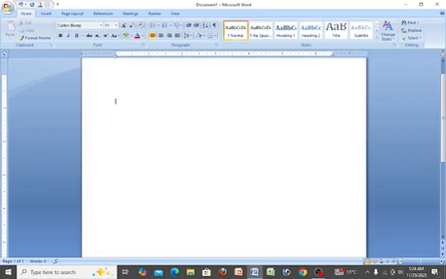Firstly, before I can talk about Microsoft Word, we need to talk about word processor, because without word processor, there will never be Microsoft Word. A word processor is a computer application software that is used for typing, editing, formatting, saving, and printing out our documents. The document can be in form of letters, reports, notes, our assignments, and books. So let me explain that definition before I dive into the characteristics of this word processor.